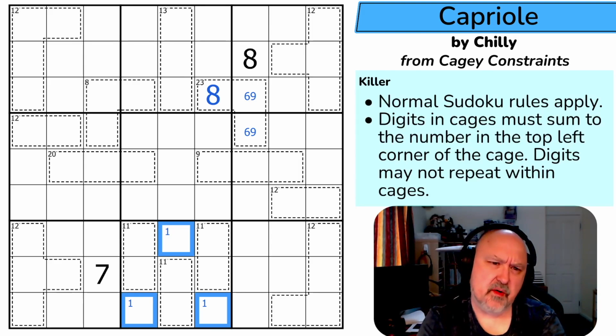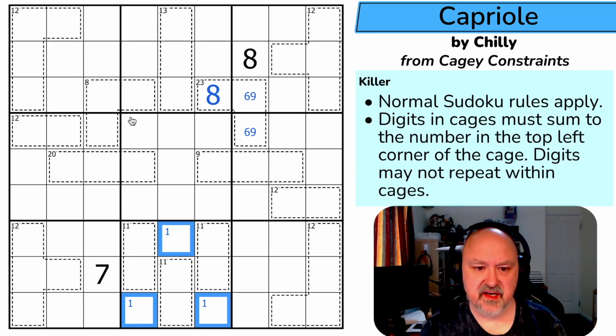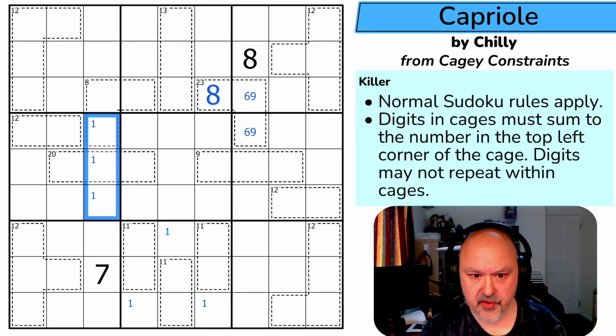12 cages are low because the minimum you can put into 4 cells is 10. If I don't use a 1, I end up with 2, 3, 4, 5. 2, 3, 4, 5 is 5 plus 9 is 14. It's too high. There must be a 1 in every one of the 12 cages. So I can't use 1 in any of those. So 1 is in one of those 3.